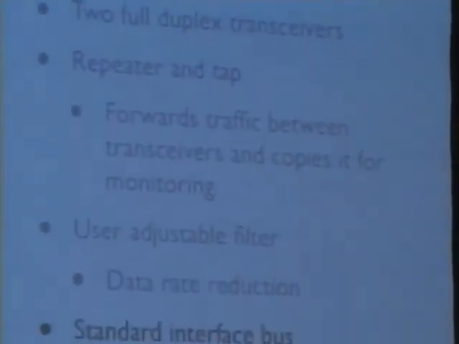So you have to have a device that has a logical build-up like this. Two transceivers on the top, a repeater, a layer 1 repeater, that repeats just the traffic between these interfaces and then copies it to some kind of programmable filter that can filter that at line rate. And then the traffic is being really, really reduced until a level that the PC can handle. And then we have some kind of driver that makes it look like a normal Ethernet interface, so we can use the software we all know. This is the concept of the device I am demonstrating here.